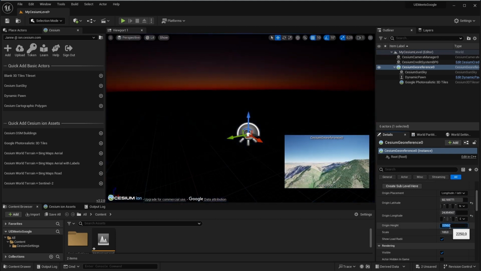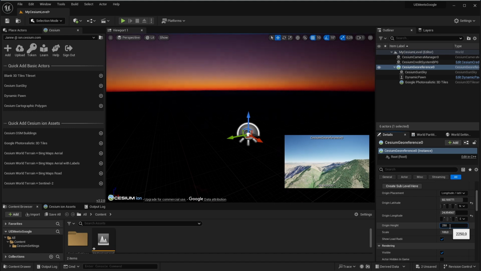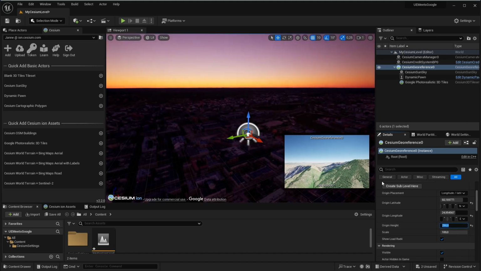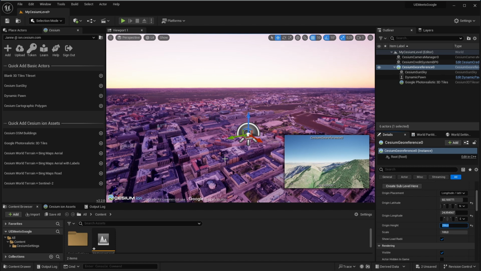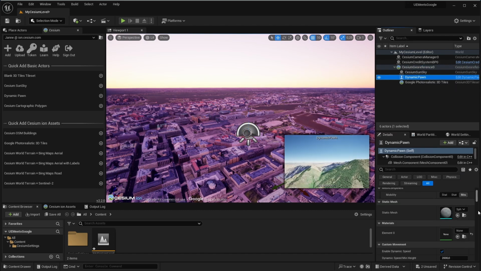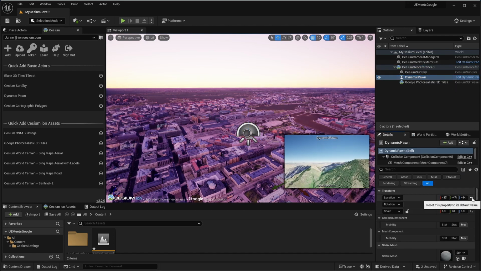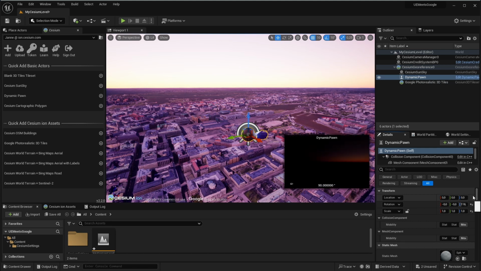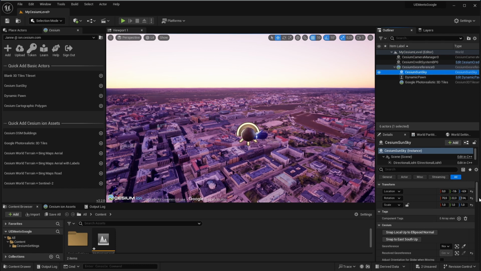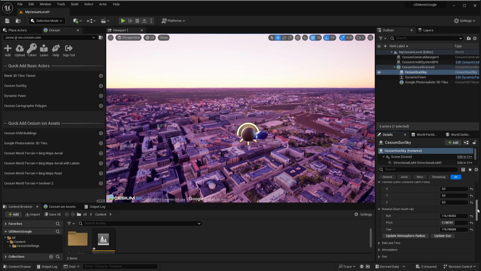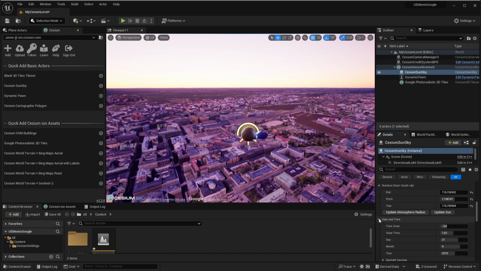After you have copied the values, it will take a couple of seconds for new tiles to load into your level. And now we are located in Finland, Helsinki, and I can also reset my pawn location here to this same position. So next time I start my game mode here, the camera position will be locked here.